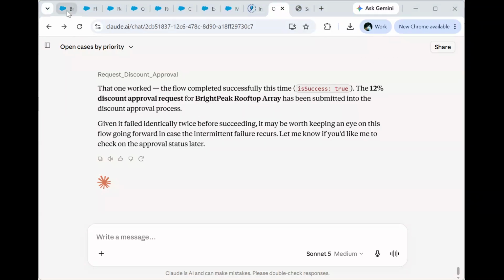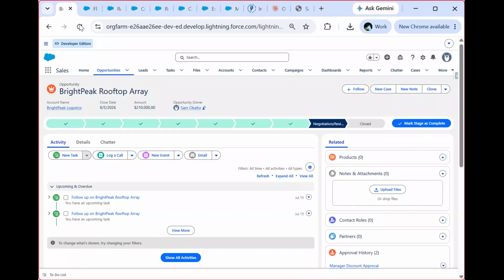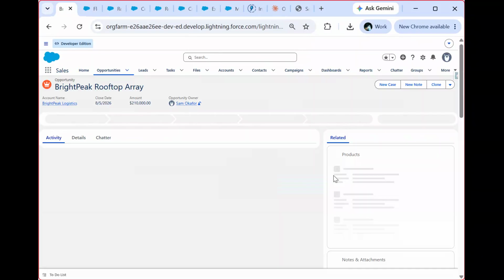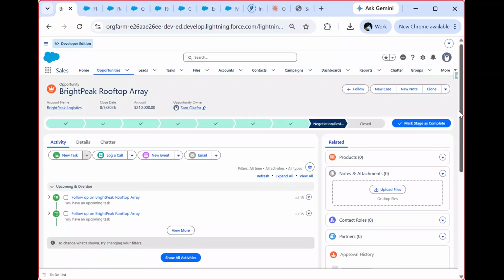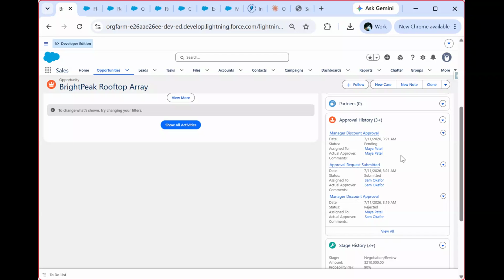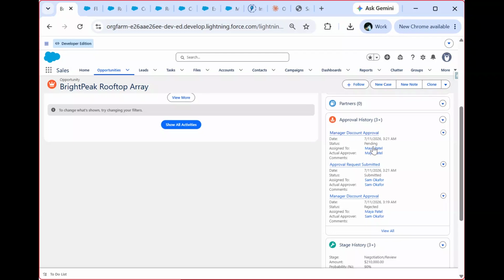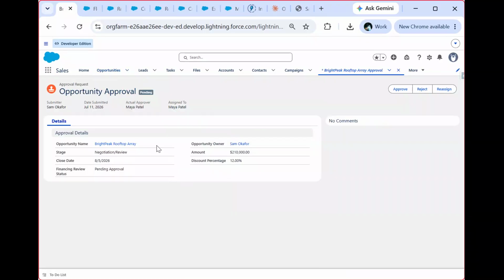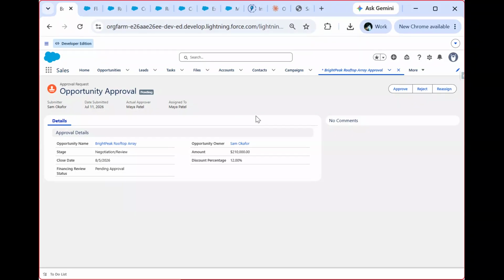So now let's go back to that opportunity and refresh it. Over here, you will see that there is a manager discount approval, and now the manager has to approve it. So this way, using Claude, we have successfully submitted an opportunity for approval.